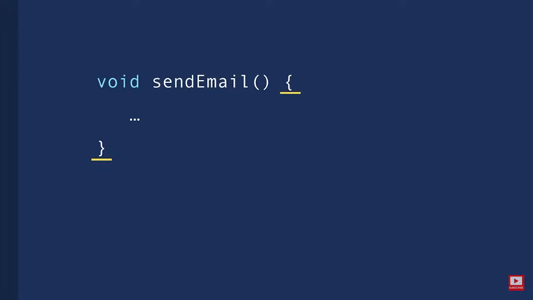Now, every Java program should have at least one function, and that function is called main. So main is the entry point to our programs. Whenever we execute a Java program, the main function gets called, and the code inside this function gets executed. Okay? Now, these functions don't exist on their own.